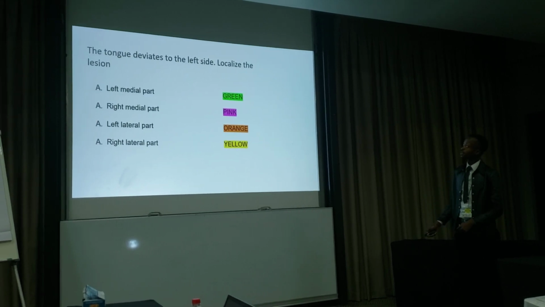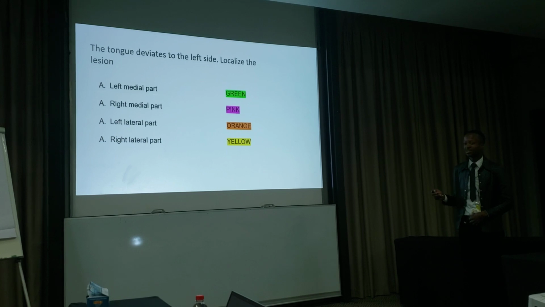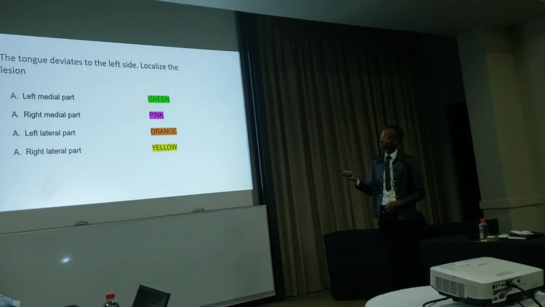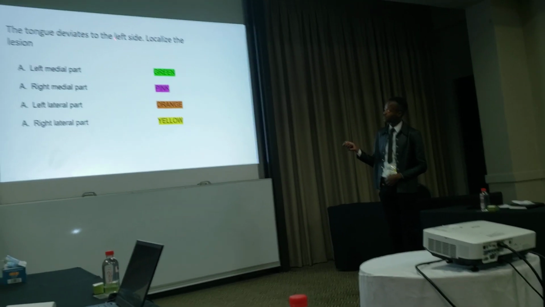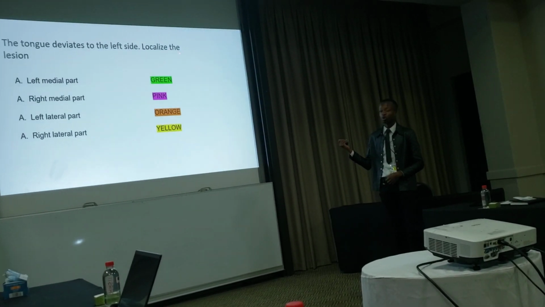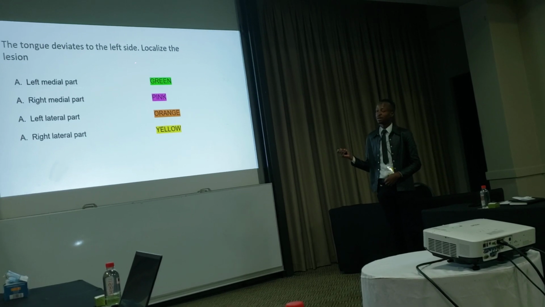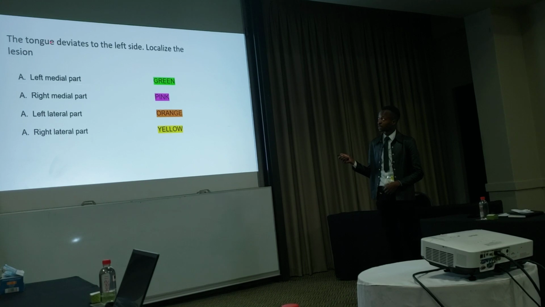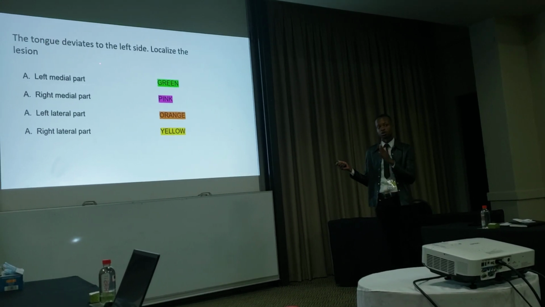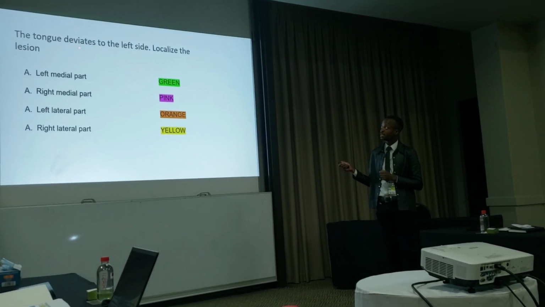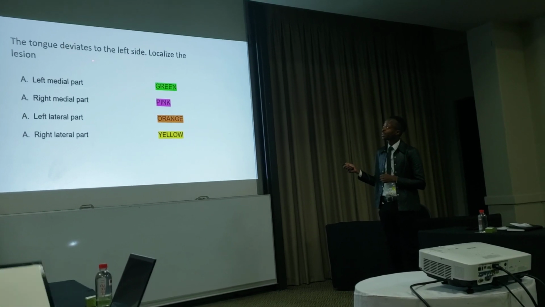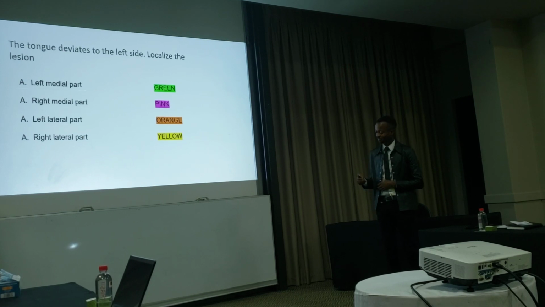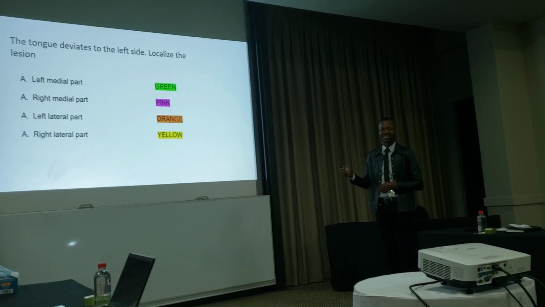Then I have this small, okay, not so sure if we're going to do it, but this is where we have the tongue that is going to deviate to the left side. So will you be able to then localize the lesion? And remember I said the nucleus for the hypoglossal nerve which supplies the tongue is going to be medial. So since it's going to be medial, can you guys try to show you understand it? Sure, you got only 30 seconds to do it.